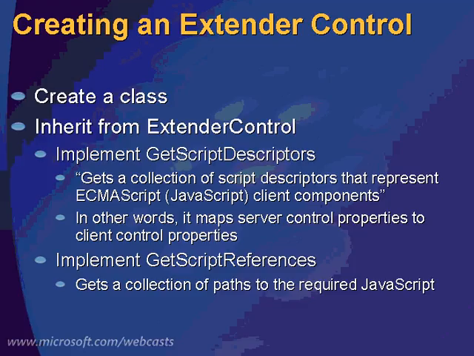Get script descriptors is perhaps a little bit more complex, but not so much. What is possible to occur is inside of your script component, your behavior that you wrote in JavaScript, you've got certain getter and setter functions. And those getters and setters may have a different naming convention than the properties that you want to expose inside of your extender control. So get script descriptors gives you the means to really just map the two of those together. So you can essentially create a map between the two.